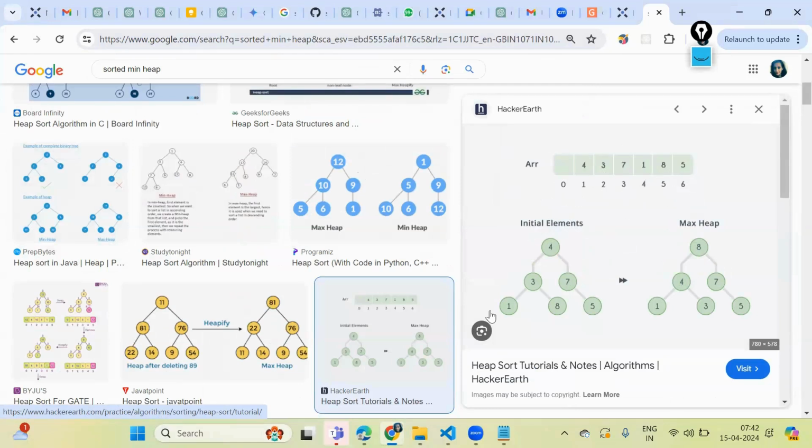Let's say you have put these elements in a tree like this: 4, 3, 1, 8, 7, and 5. Now, is this an example of a min heap or not? No. The 7 is greater than 5. Can I say that this is just a normal tree? Yes. Now you want to convert this tree into a min heap, correct?